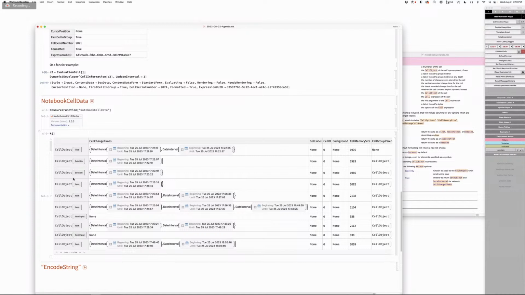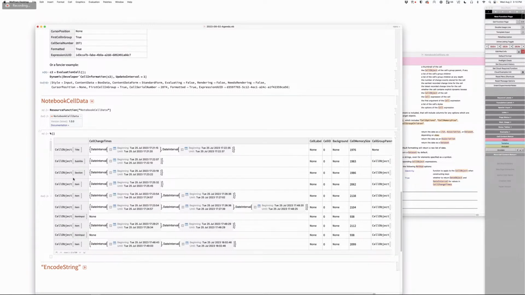So the items that are available in cell information will also be available as targets for notebook cell data, as things you can ask for from notebook cell data, as is any current value or any option name. All right, so there's default here, but now, is there anything in notebook cell data that's not accessible from cell information or the cell object? Yes, for instance, any current value, font size, for instance.